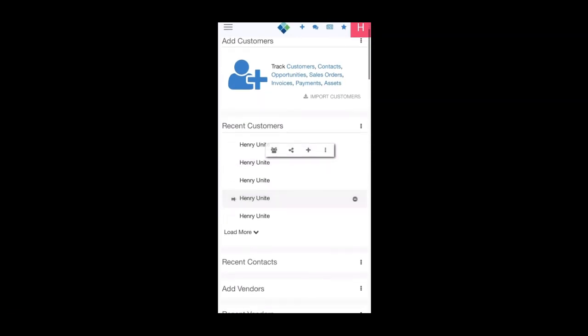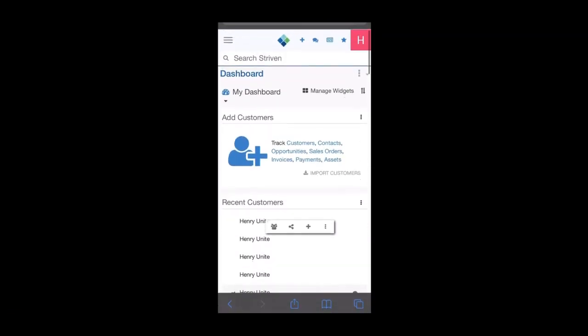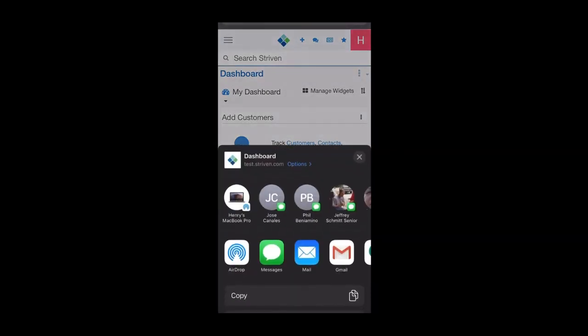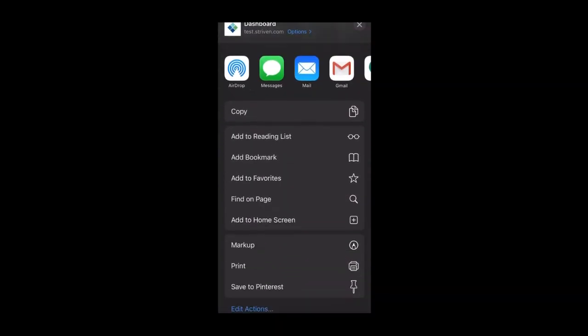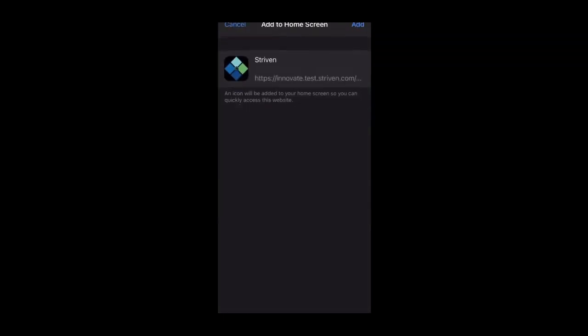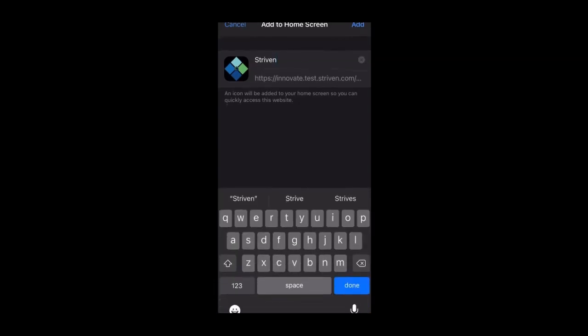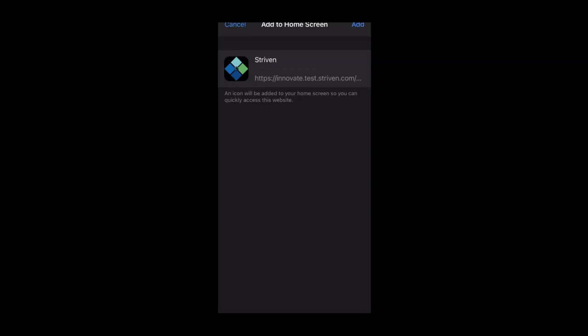On the iPhone side, if you log into Striven, you can add Striven as a home application by clicking the Share button and then clicking Add to Home Screen. This will allow you to rename the application that will be added to your home screen. And once you're satisfied, you can click the Add button at the top.